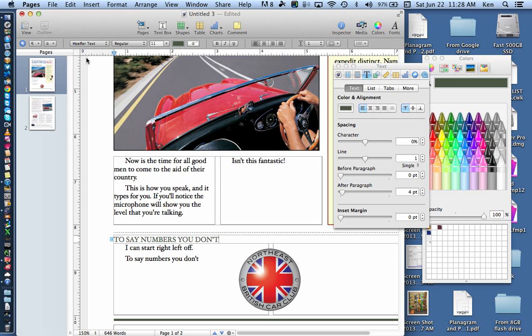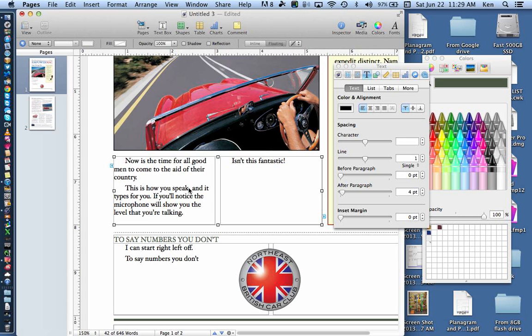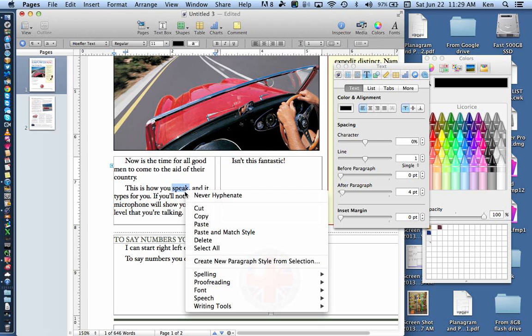Now, you can accomplish cut, copy, and paste by what used to be called right click. Oops, I just moved that, so I hit Command Z rather than try and move it back and maybe get it where it was. So I've got the word speak here. Now, those of you on the laptops, when you highlight something, you can take 2 fingers and click on your trackpad. You other ones, I'll talk to you in a second. So if you have a trackpad, hold 2 fingers and click, and your cut, copy, and paste come up. See?